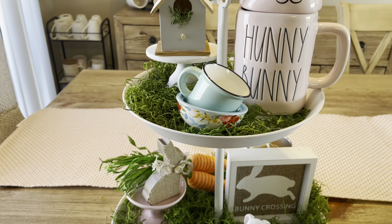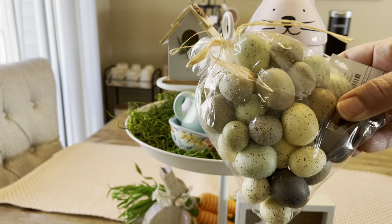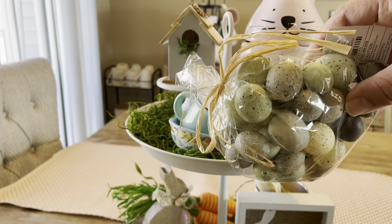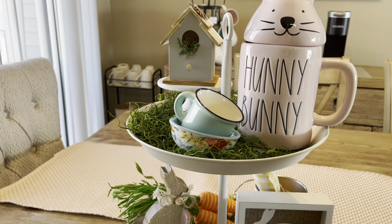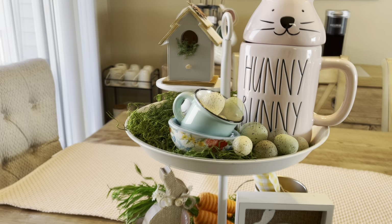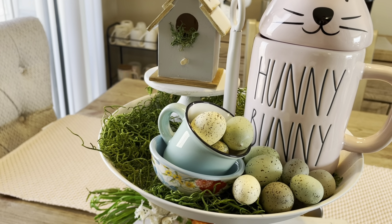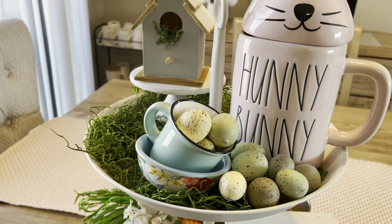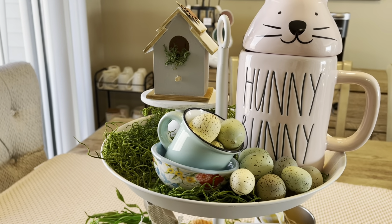Okay, let me do some fillers. I'm gonna use these as fillers, also from Hobby Lobby. Last year, they were 90% off sale. I feel like my whole tray is just about Hobby Lobby. Sorry guys, I thought I was recording, but I must have stopped recording. But this is what it's looking like with the eggs coming out of the mug. I think that looks cute.